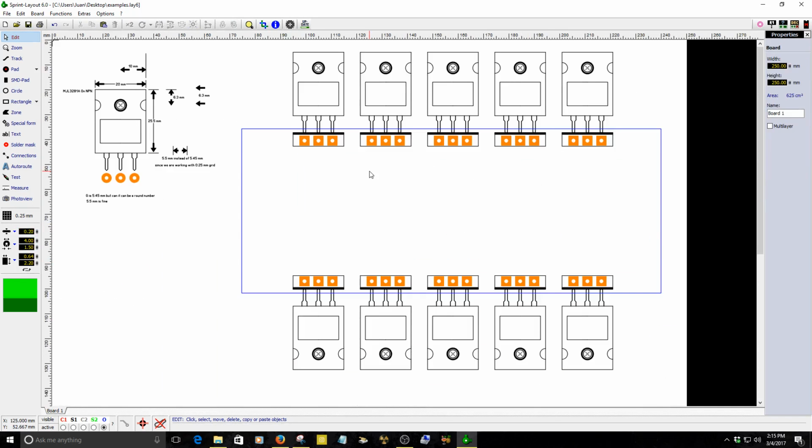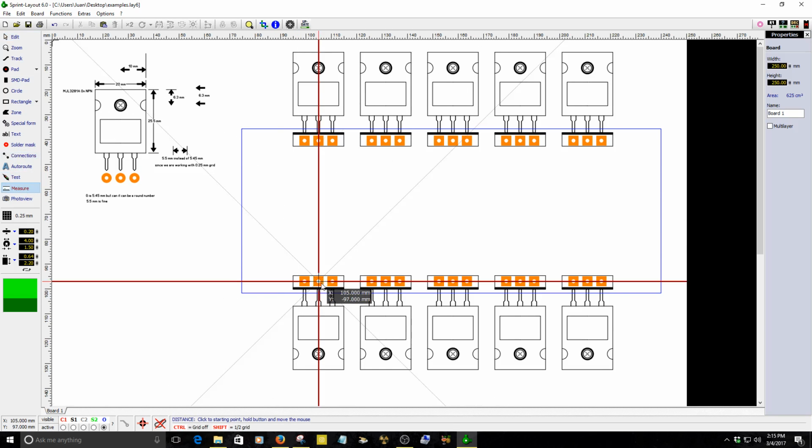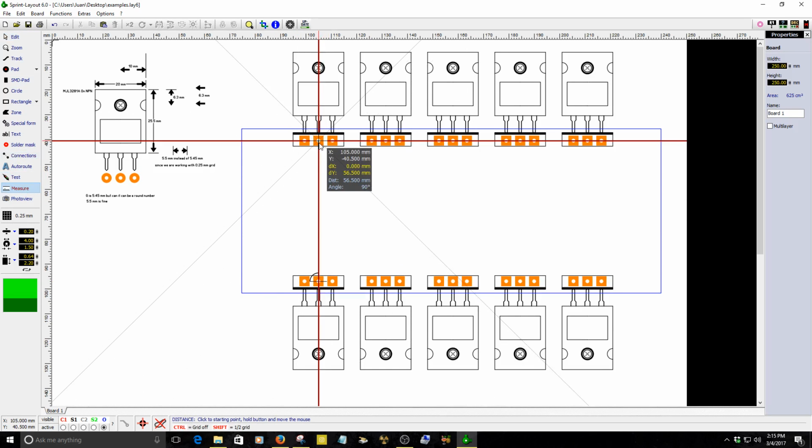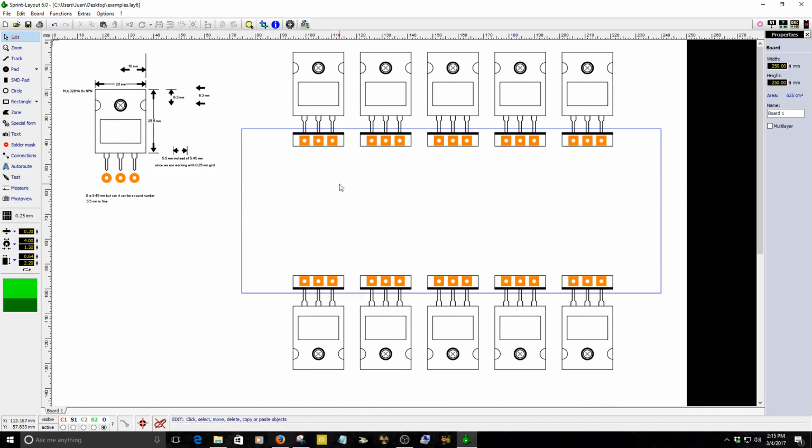So both power transistors are going to have the same distance from the outer line of the PCB, and they're going to be aligned correctly. For example, if I place the meter, it's going to have exactly a 90 degree angle between them. So then later you can add the emitter resistor and stuff like that, and other designs.